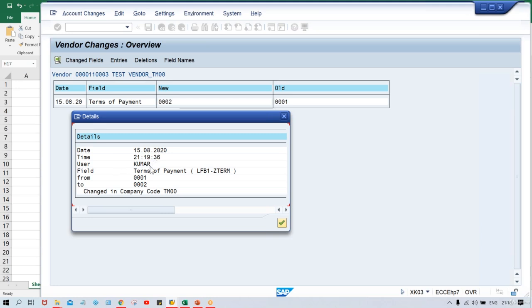Every detail will be there, guys, right? In SAP. That is why I'm telling you guys, in SAP it's not possible that someone has made a mistake and tries to escape. Escaping is not possible because everything is getting recorded somewhere or the other. You don't know, but other people will come to know, right?